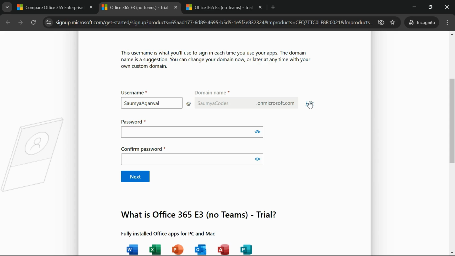And you can just click on save here. For me, Soumya Agarwal at soumyacodes.onmicrosoft.com. Here just enter your password, correct? And click on next.